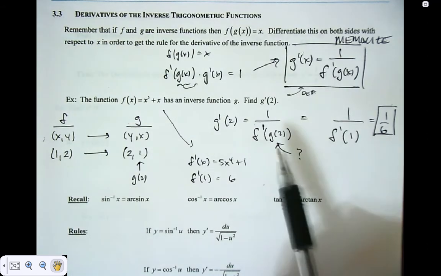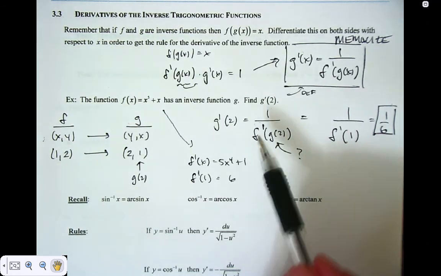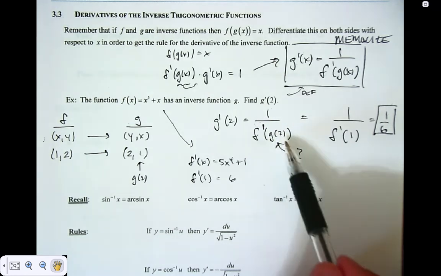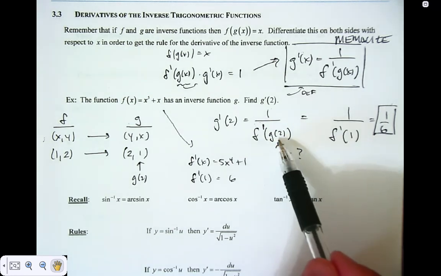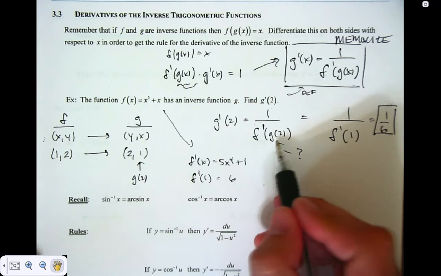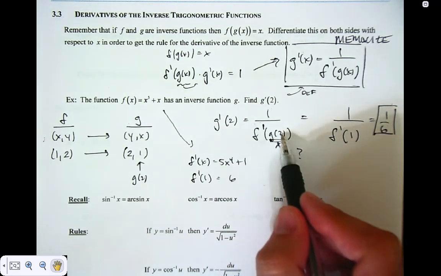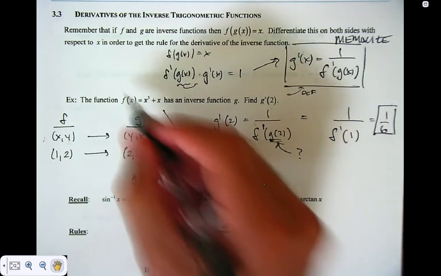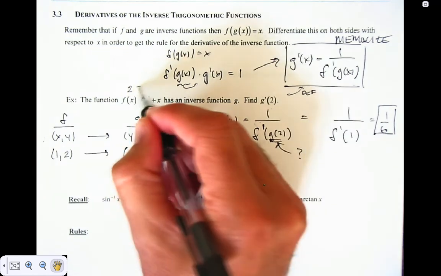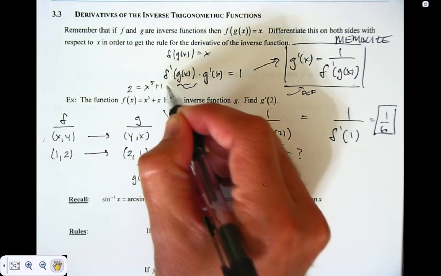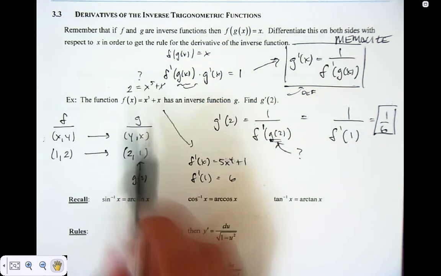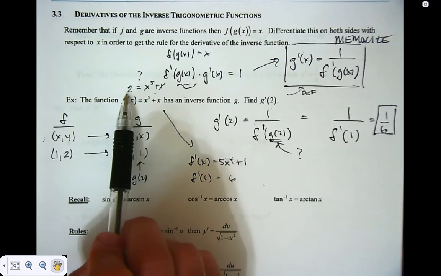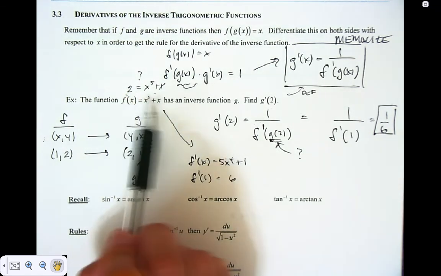So the confusing part, if you've memorized it, is what the heck is this? Well, what you're really doing to find g of 2, instead of 2 being an x value, is you're setting the y value equal to 2, and you're trying to figure out what x value gives me a y value of 2. And then this is going to be this easy.